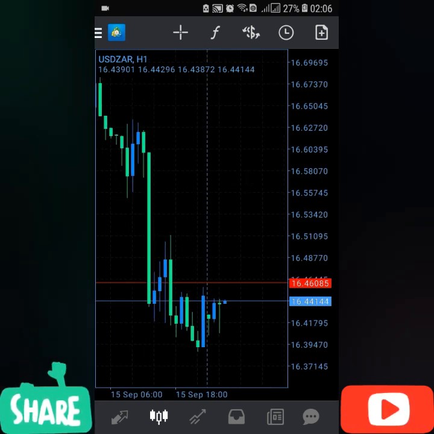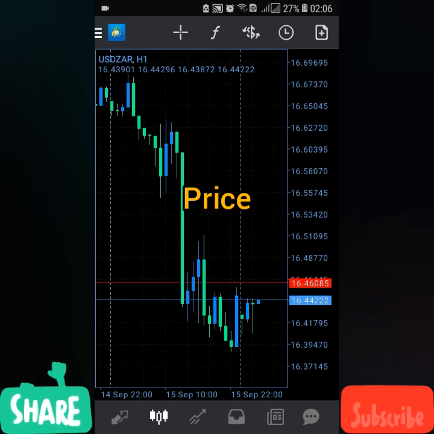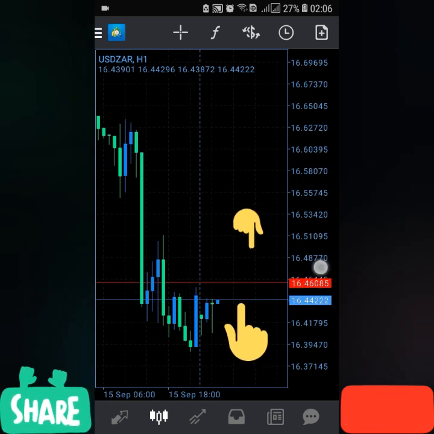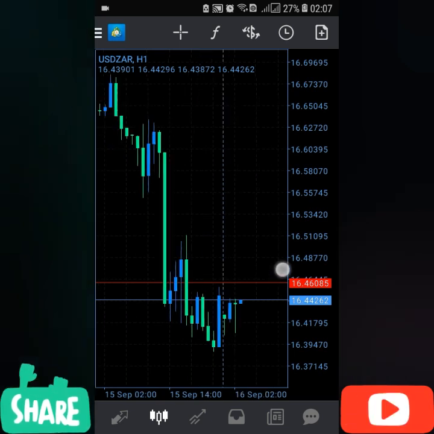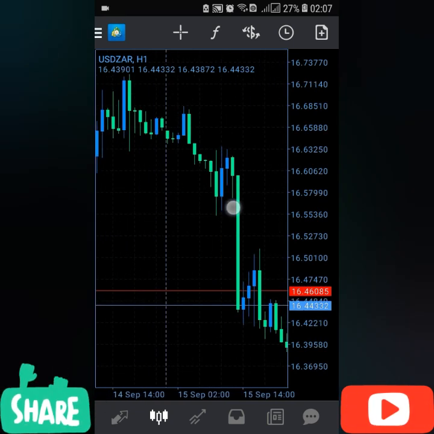Let's go back right now and explain the chart. It's more confusing to most traders. So here is the simplest way for you to understand what is happening. On my right, as you can see, these are prices. And the blue and red line represents the price at which the market, or the current price, is at.